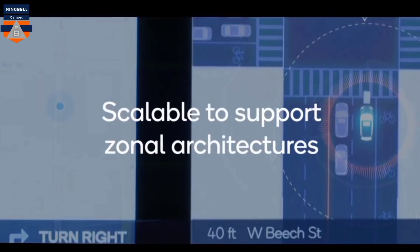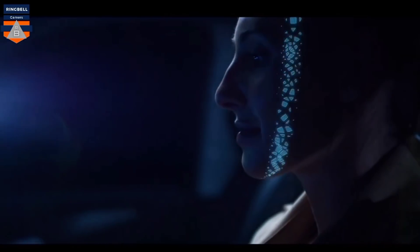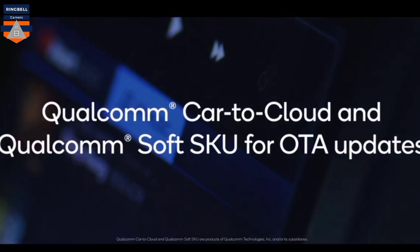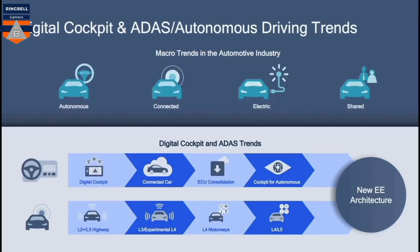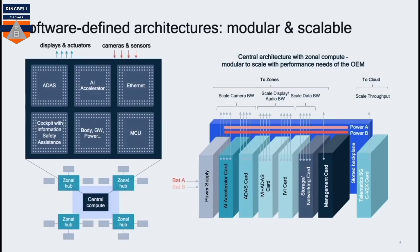Speaking on the new AdrenoX technology, the global chief of Mahindra said the XUV700 is a powerhouse of technology that will deliver a top-of-the-line driving experience to customers. They are looking forward to working with global partners such as Visteon, Amazon, Alexa, Sony and Bosch. Visteon is a platform already used in Mercedes-Benz for their car technologies. The XUV700 is planning to offer the optimal automotive experience and leapfrog the ownership experience to the next level with the AdrenoX capabilities.